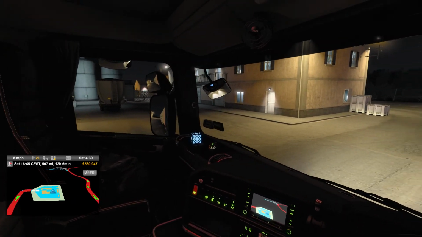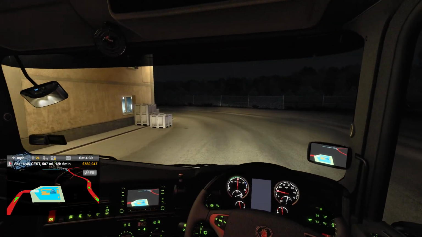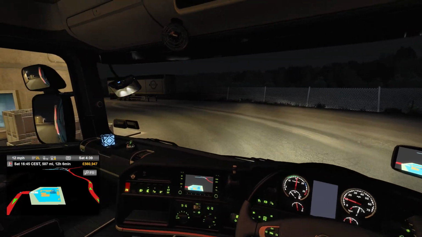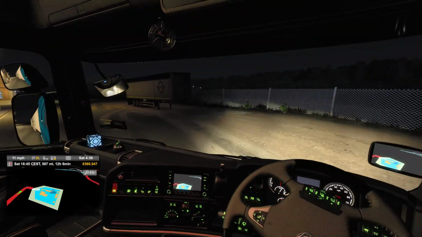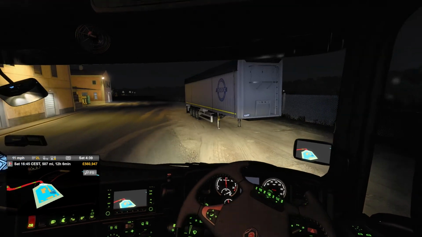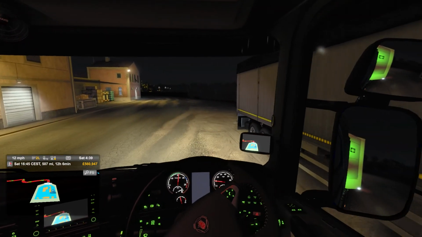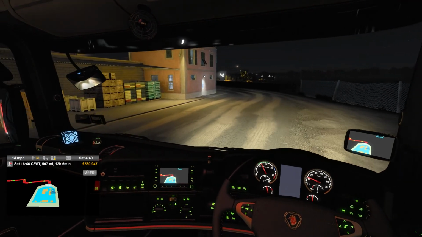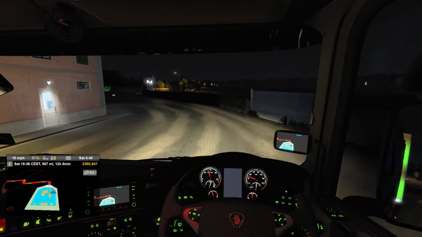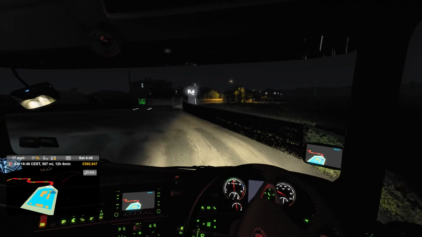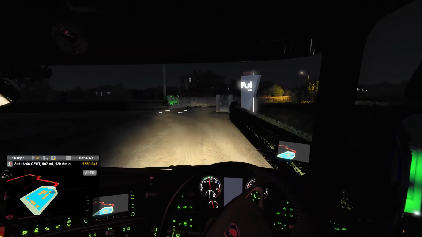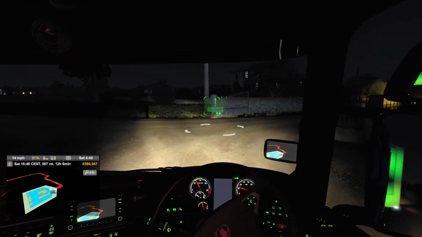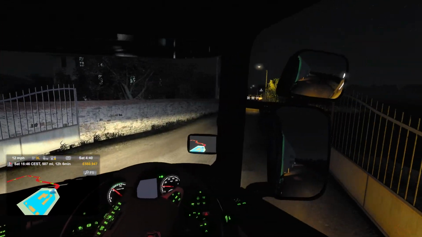Can we exit that way? No, we have to go all the way around here. There's the wheat that we could have picked up and taken over to Nice. So 507 miles, 12-hour journey. I think we can do half of it today, half of it in the next video.